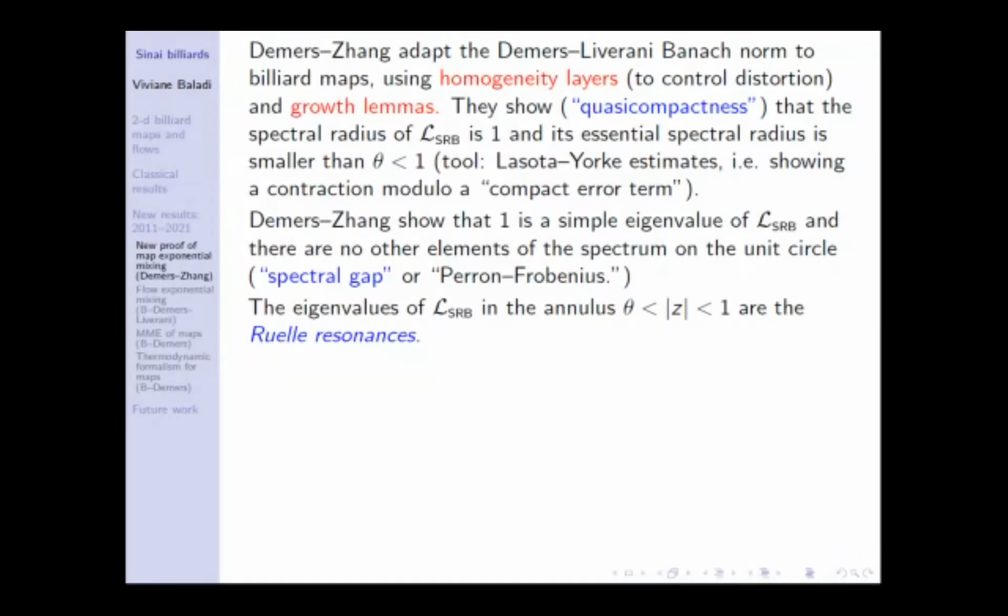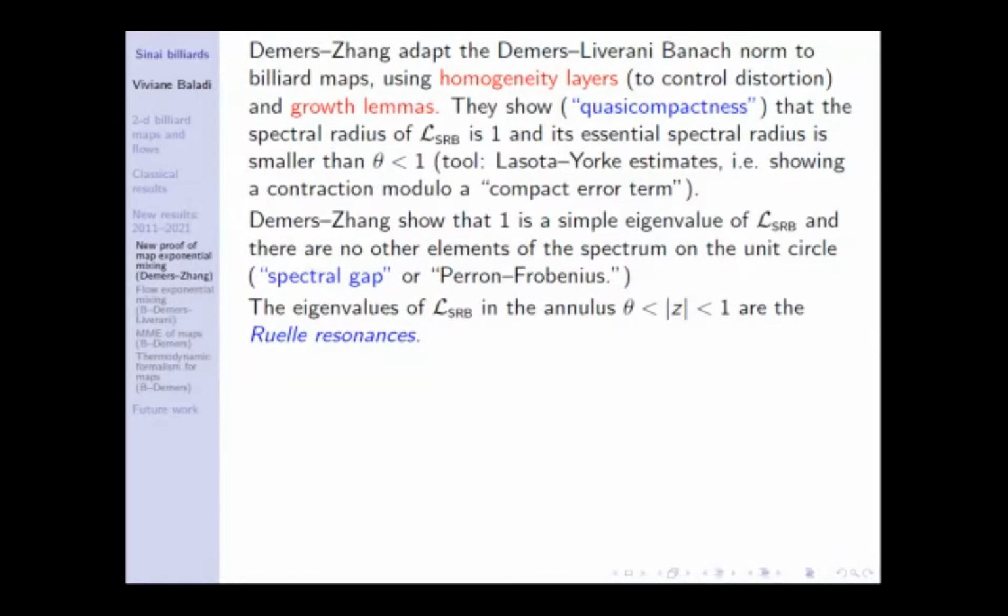Whereas for billiards, we have these singularities, and the singularities correspond to discontinuities in the map, but I didn't mention it: the derivative also blows up when you go to the boundary. I mean, certain boundaries, not all of them. So this creates problems when you have unbounded derivatives. You don't have what are called distortion estimates. If the second derivative is not bounded, you cannot control distortion.